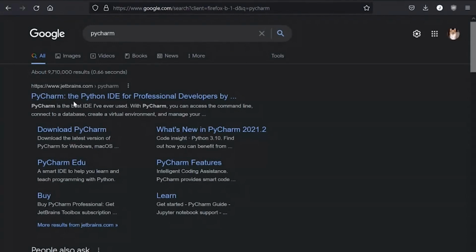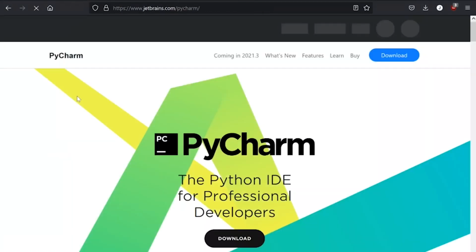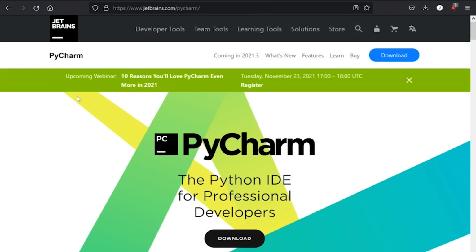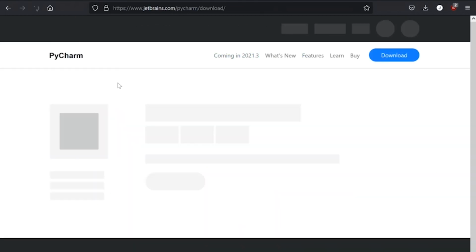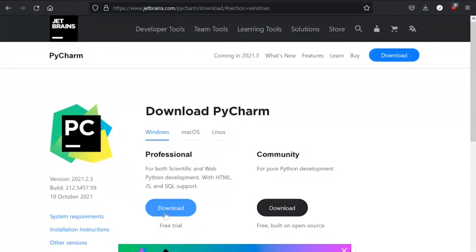That's just because in the Python courses that we've held here at the West Campus, I found that most students, especially students that are just beginning to code, really like this particular one because it gives you a lot of helpful hints as you're coding. And PyCharm is free. There is a professional version you would actually have to pay for. It's a free trial, but they have a community version that you can download for free. So PyCharm is really good.